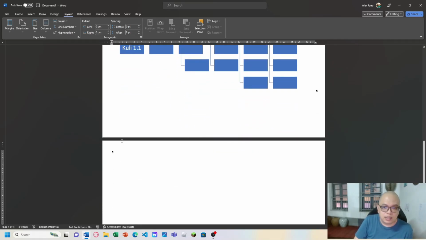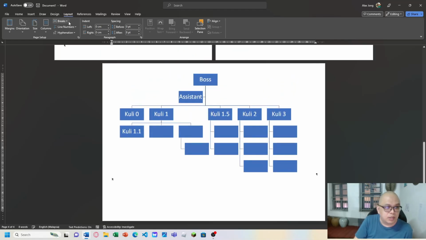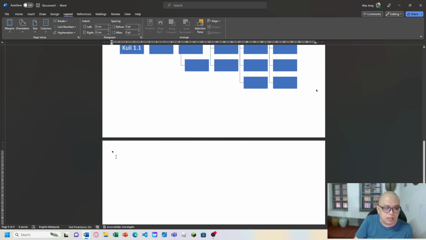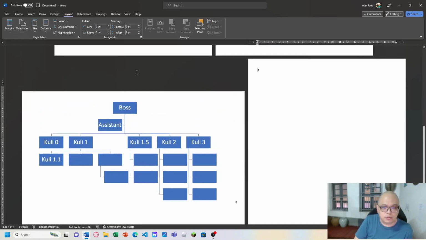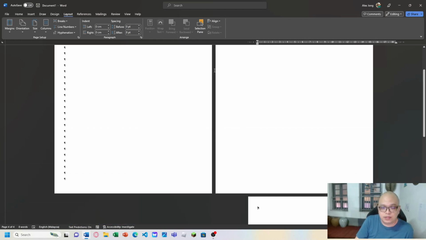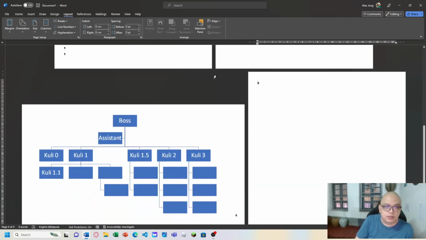Now having said that, no, it's section break. Was it section break? Did I say? Yeah, Next Page. Okay, now I can again change the layout back, orientation to portrait. So only this part here will become landscape for your usage, but the rest of this one becomes portrait. So hope this helps.